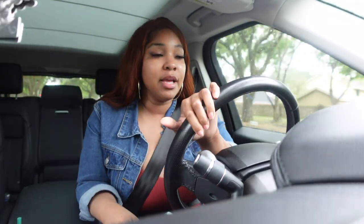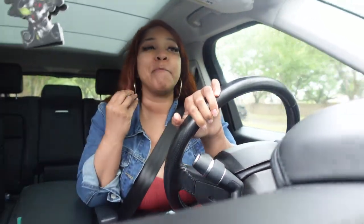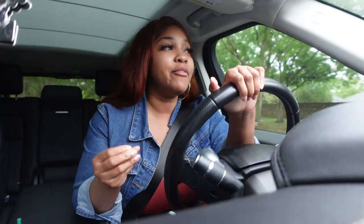And then don't compare. Oh, this is another one that killed me. People compare them losing an aunt, an uncle, a cousin, to me losing my mother. Now, yes, I understand losing anybody in your family that's close to you is devastating, but don't ever compare your aunt to a parent, okay? Don't ever do that.